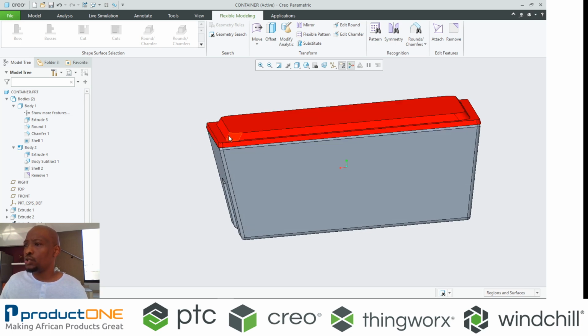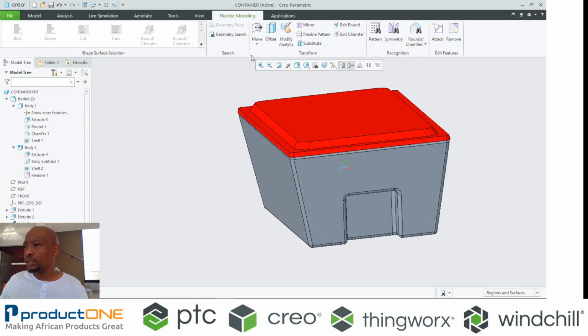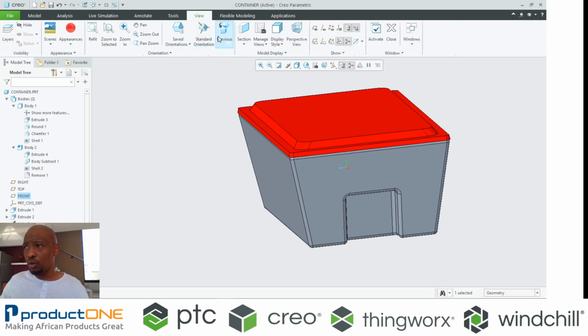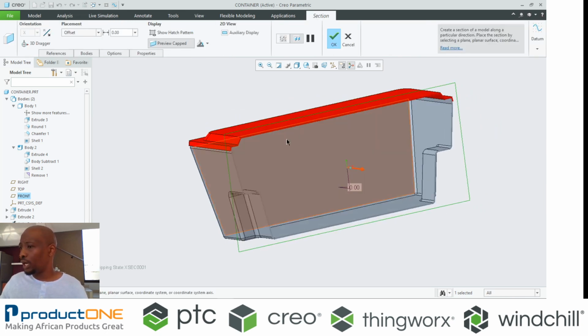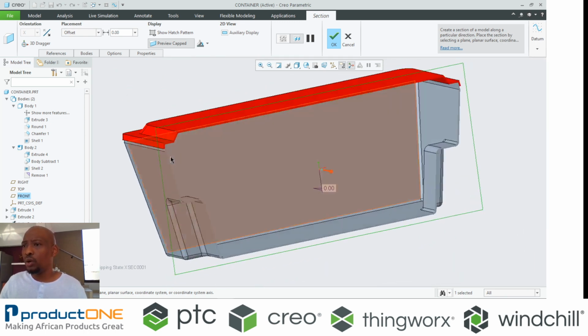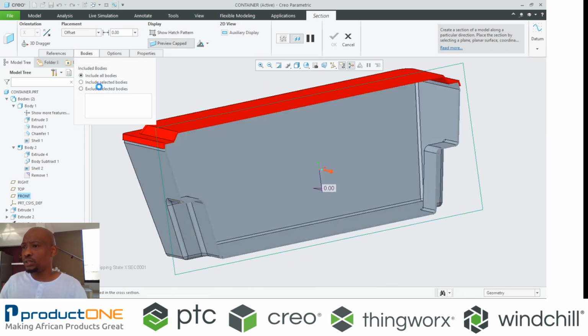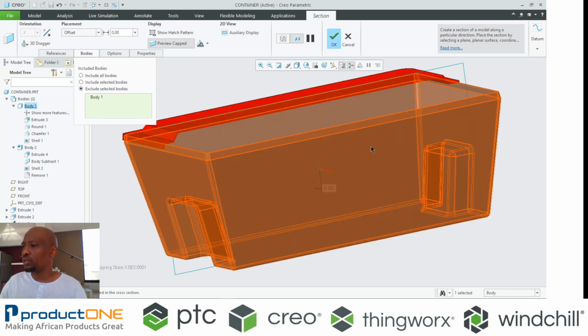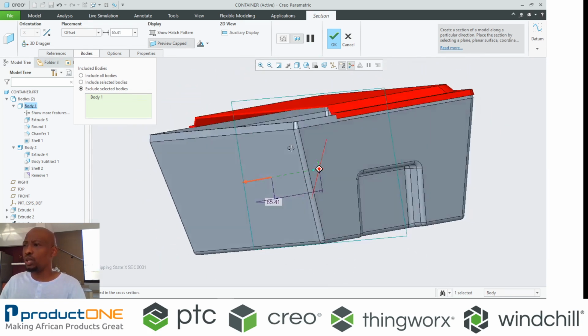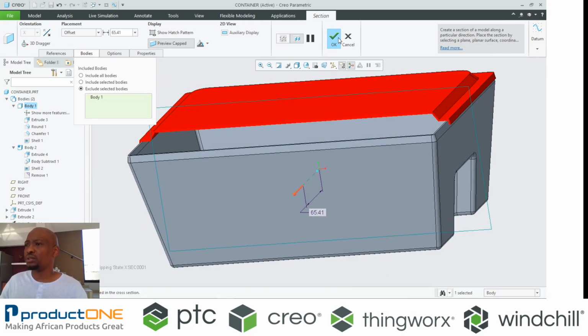Okay? So what this means for this particular exercise is I can now generate a cross-section of those two bodies, and this is what I have. Of course, like I said, you can add fillets and rounds to make this organic. While in the midst of creating this cross-section, I can say, how about I exclude the first body? That means that this is what I have here now. So it allows you to have a look at how these components are going to intersect. You can add hatching and so forth.